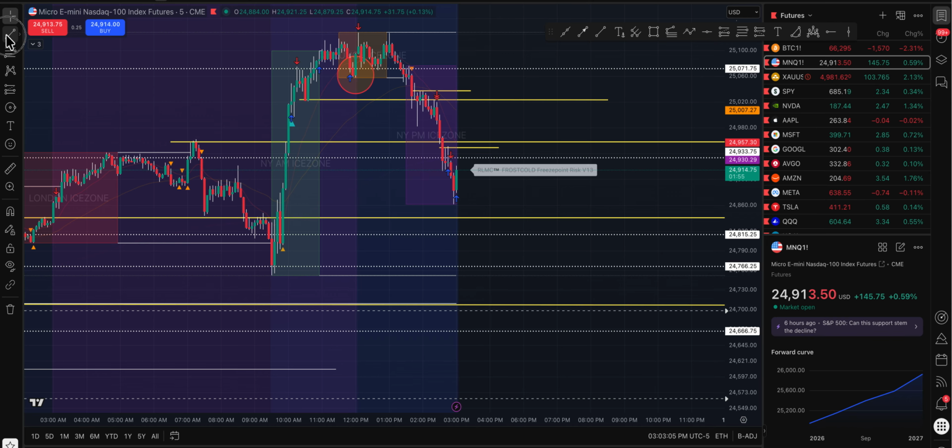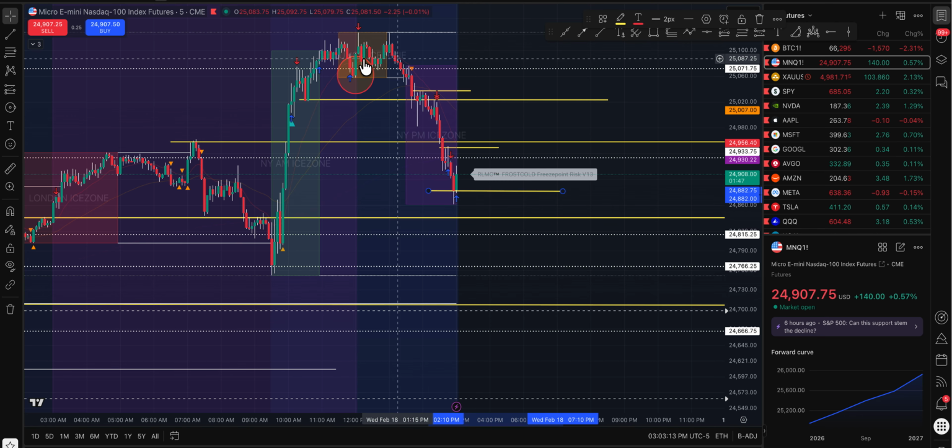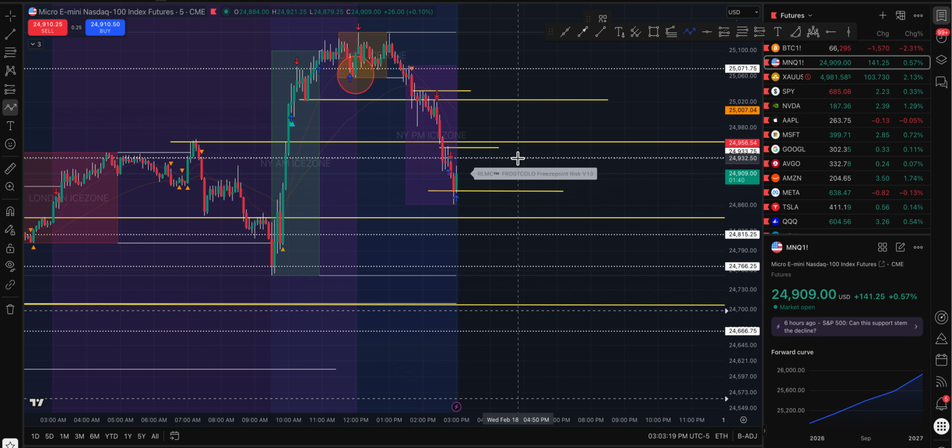Okay, so as we can see here, it did not want to break. If it don't want to break that, that means it wants to shoot higher. So at this point, it moves up here. Let's show you guys. It moves above here, it's going to try to go up. Okay. And it moves below here, it's going to try to go back down. All right. So those are our only two suggestions right now. So we have to just wait patiently.